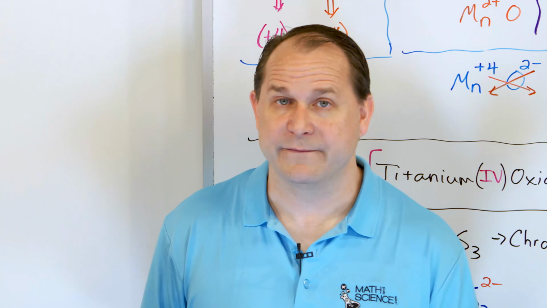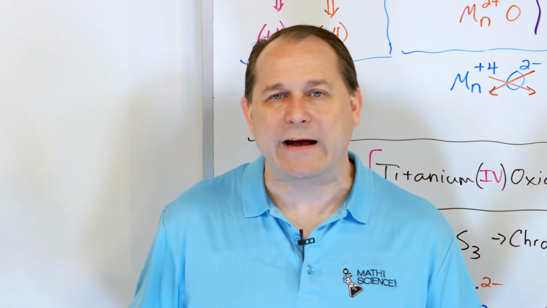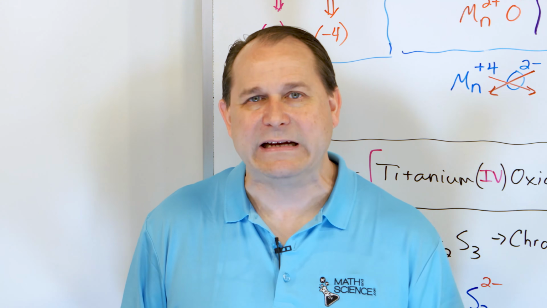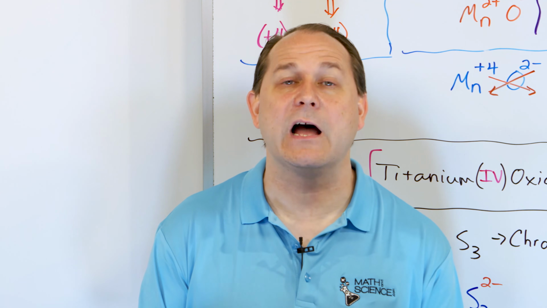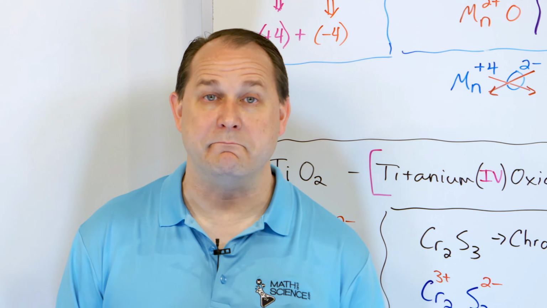So solve these yourself. I really would like you to do it the same way I'm doing it here, because I think it's the cleanest way to do it. And then follow me on to part 2. We'll get a little more practice with naming these ionic compounds that involve transition metals.